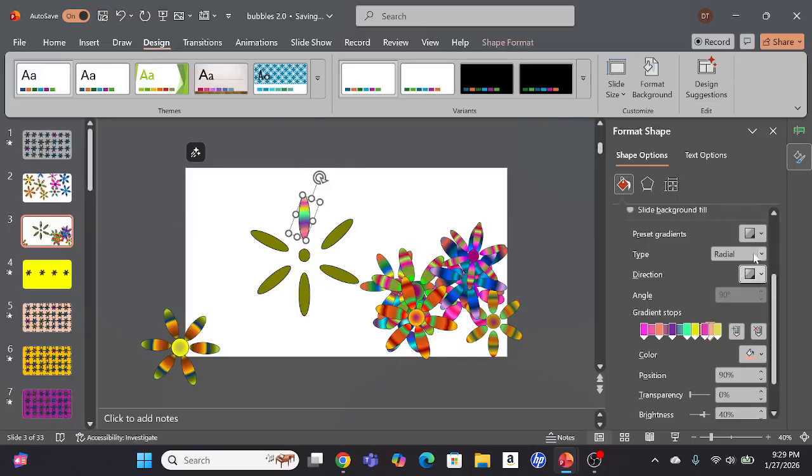It's not going to give you a real good view of it. Radial direction circle. You see that? You can change the colors too. You can see them moving on here.